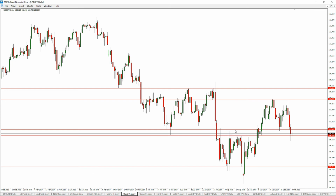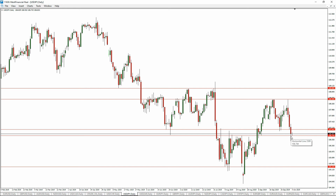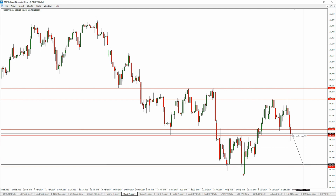USD Japanese, what do we have here? 106.83 is the current price of the USD Japanese. We have a support level 107.04 and resistance 107.74. It's simply between this level and this level here. It's pretty interesting. We spoke about the drop of the USD Japanese in the previous video, and it was a very good call to the short and to collect about 80 to 100 pips take profit. USD Japanese depends on the NFP today, it definitely can drop down in order to test 105.25. It's not going to happen overnight, for absolutely sure, but definitely there is a lot of room to fall down.